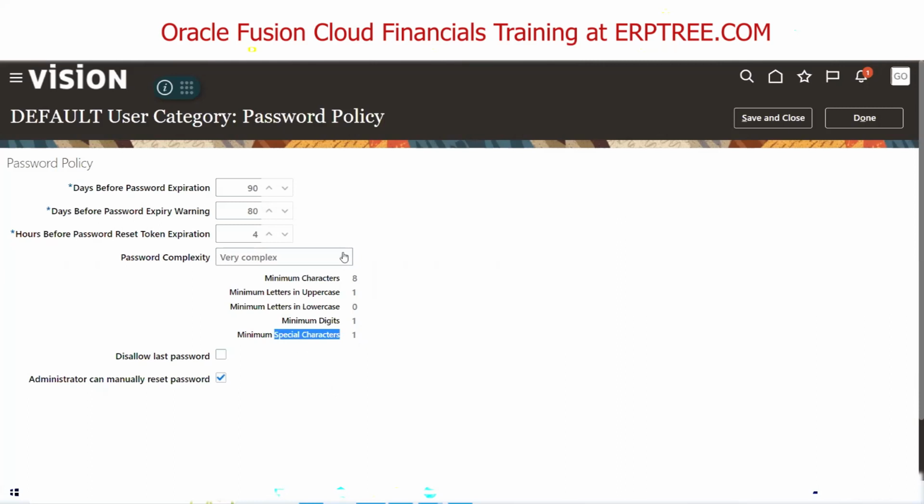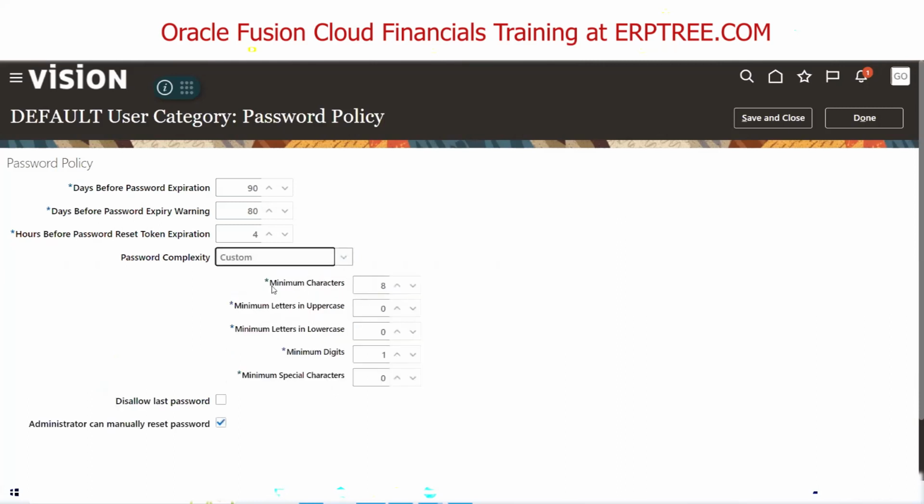Or else, if you want to set your own, you can select custom, and you can say how many minimum characters. Say the password has to be created with a minimum of 10 characters and 1 uppercase, minimum 2 digits, 2 numbers should be there, and special characters, yes, 1 special character should be there.